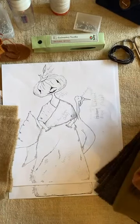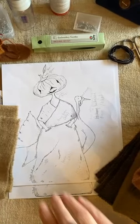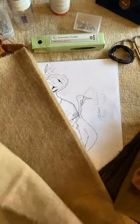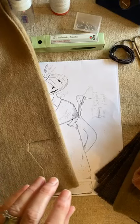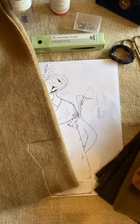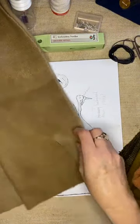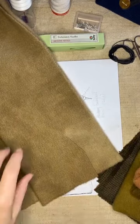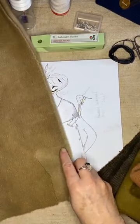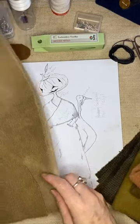One second, I need to get a drink. Okay. Blackberry Primitives wool is so nicely modeled in its color variations. It's very hard to tell here. Let me try turning on my new light that I have. Ooh, that is bright. Hopefully it hasn't been too dark for you guys. I just realized I probably should have turned this light on a little bit ago. Let me know what you think of having the light on. Is it too bright? Do you not like it? Should I turn it back off, or does it make things better?